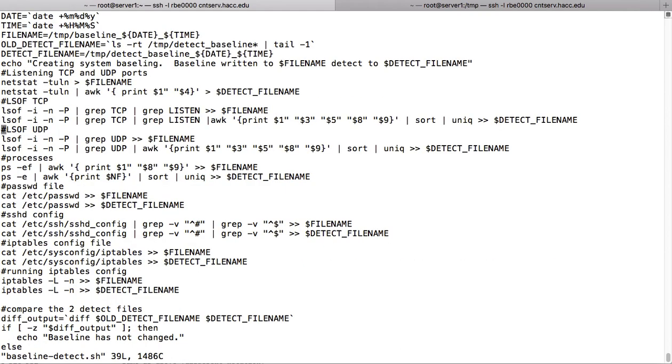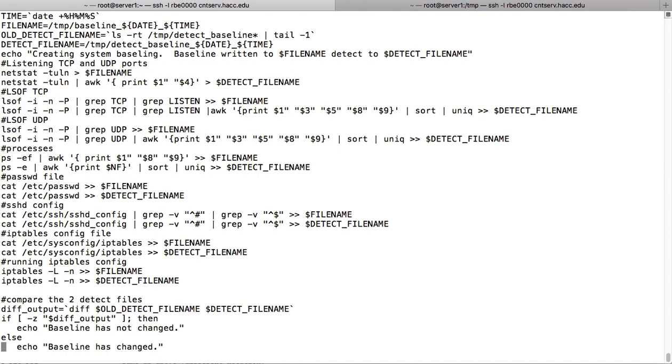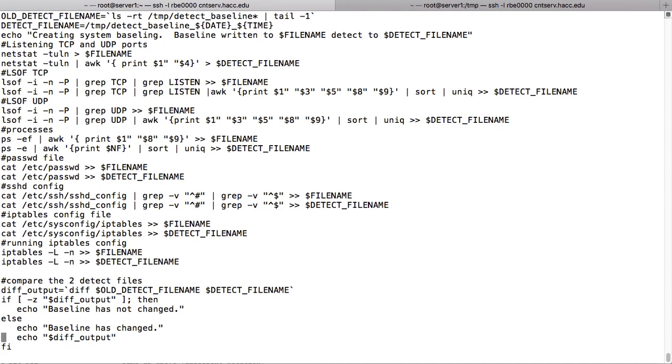And down here, where it says baseline has not changed, we'll leave that. But if the baseline has changed, we're going to print some stuff to the message of the day file. Echo, no, we'll leave that. So we're going to print it to the screen. We're also going to print it to the message of the day. And we're going to append it because if we run the script multiple times and the administrator hasn't cleared it out, we want the stuff to stay out there.